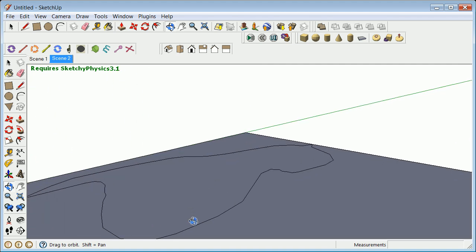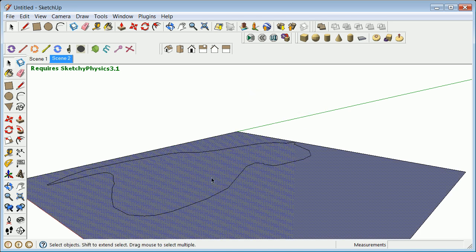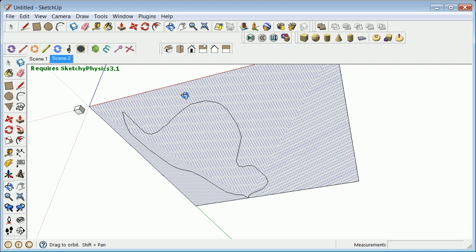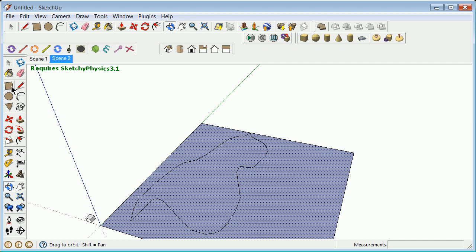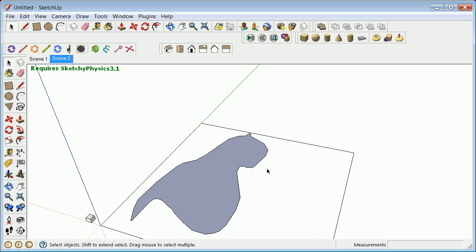I'll point out here the difference between an edge that is dividing up two faces, or an edge which is just floating in space, is how thick the edge is typically. So that's not the case I'm erasing here. But right now, as I've done that, it should have divided up that face into two things. And it kind of looks like it did. But if I go here, sometimes it does. I'm right-clicking, erasing, and you see it kind of did.